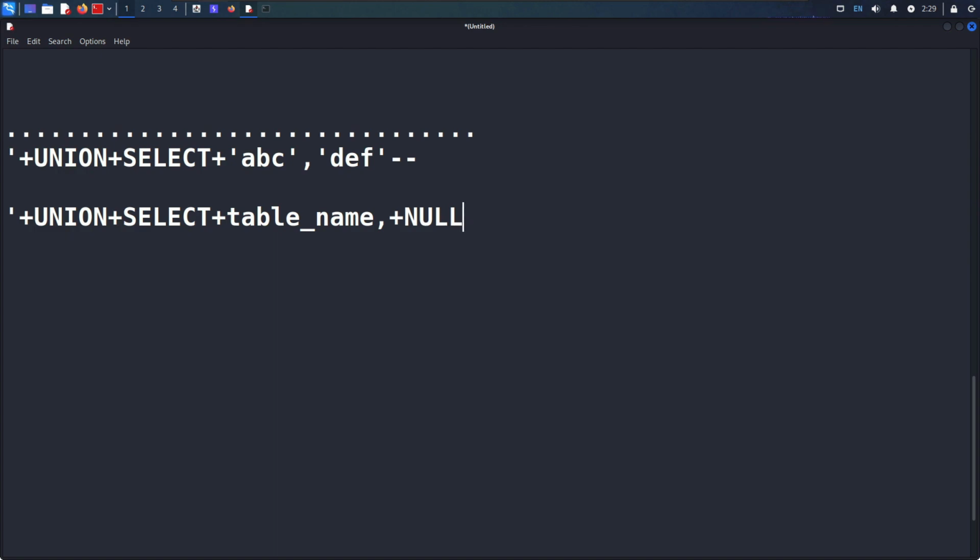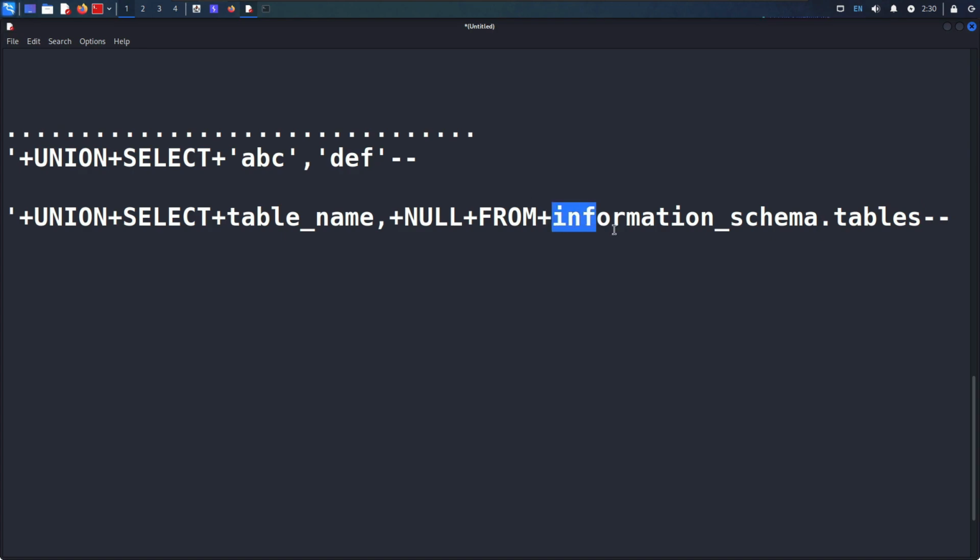Right now I need to perform only one query. Then we need to specify where I need to grab it from. There is a default table of tables in non-Oracle databases. Basically you can find it by typing information_schema.tables. So you just need to type information_schema dot tables and dash dash. That's all you need to do.